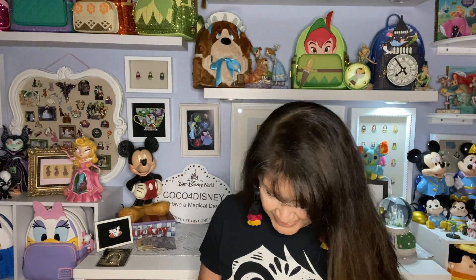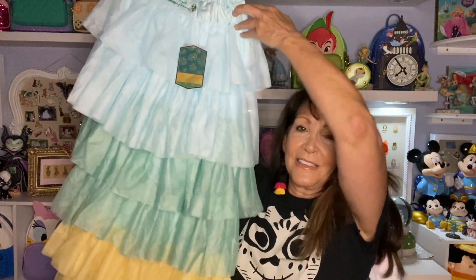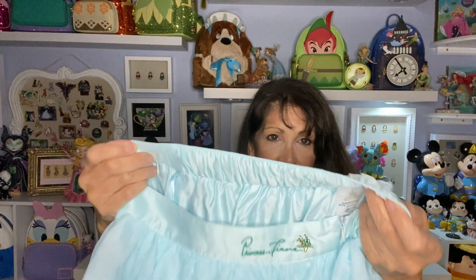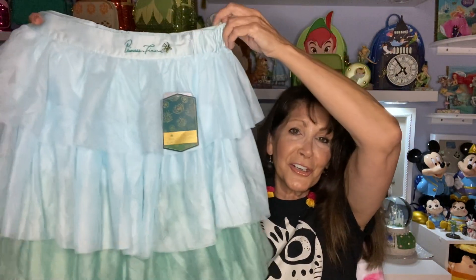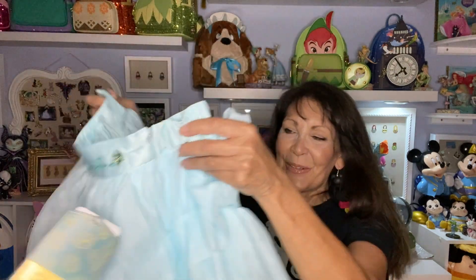I got the Tiana skirt — you can see the Color Me Courtney tag right here. Isn't that beautiful? She just knows how to put colors together and make everything pop. It's a long layered skirt in light blue, green, and yellow — so pretty. The band is elastic and it says 'Princess Tiana' with a little water lily. I thought it would be fun to wear with a yellow t-shirt out to dinner at Disney sometime. Very cute, very pretty, very fluffy, very girly. Kat, that was so sweet — I really appreciate it. She also sent me something I can't open until Christmas!